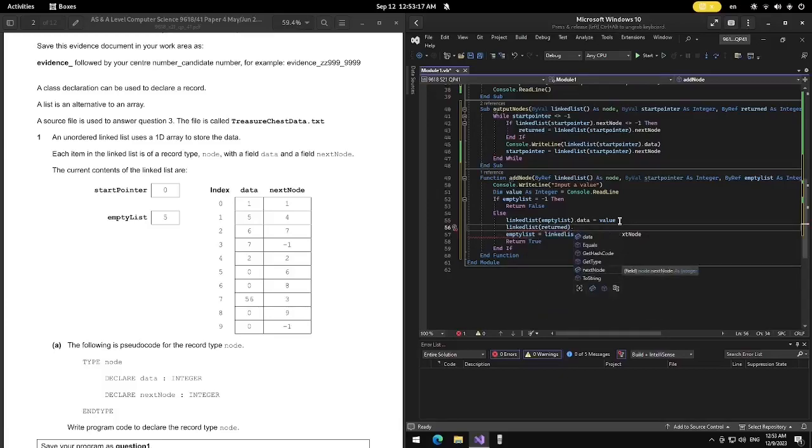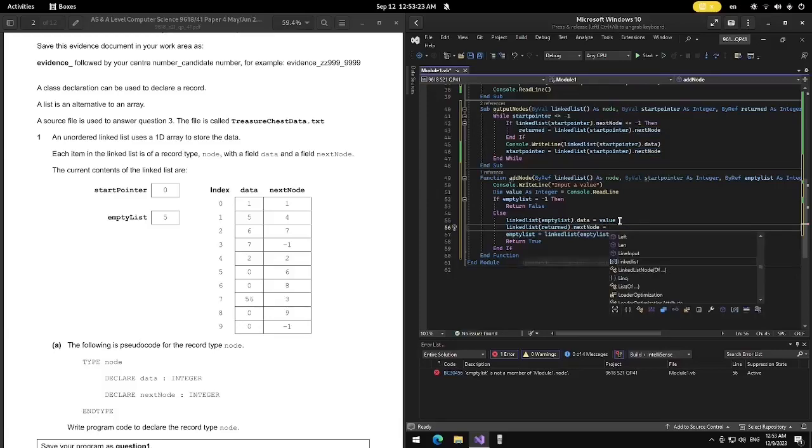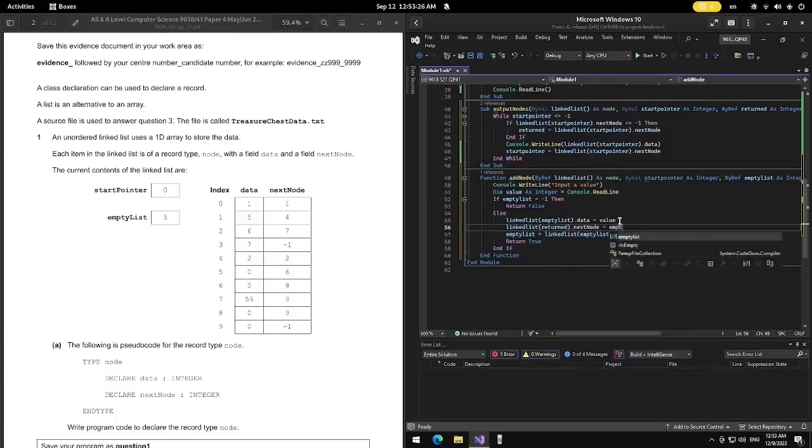dot next node goes to our empty list right before change back like that, and then because we don't want to output the 0, we need to modify the next node of empty list as well.